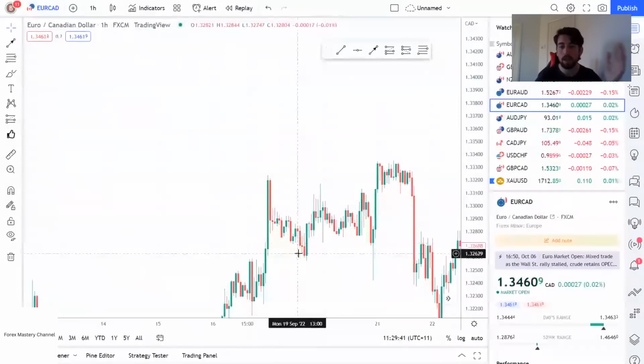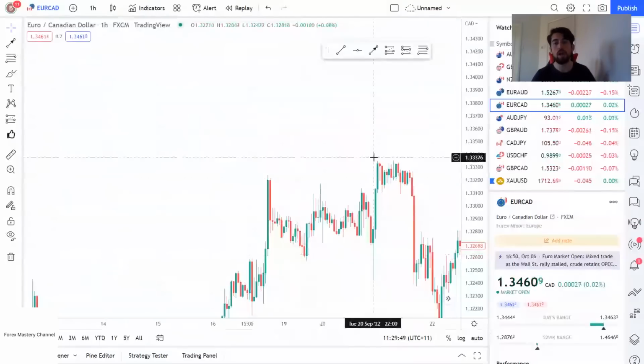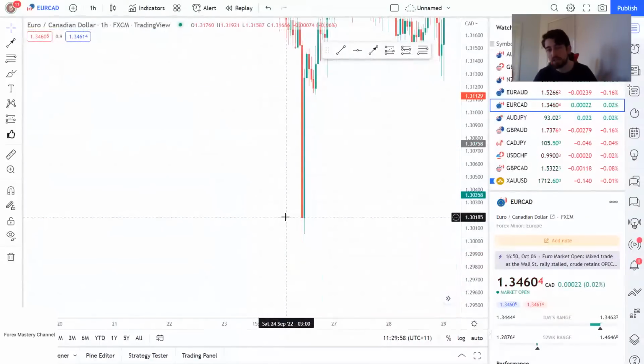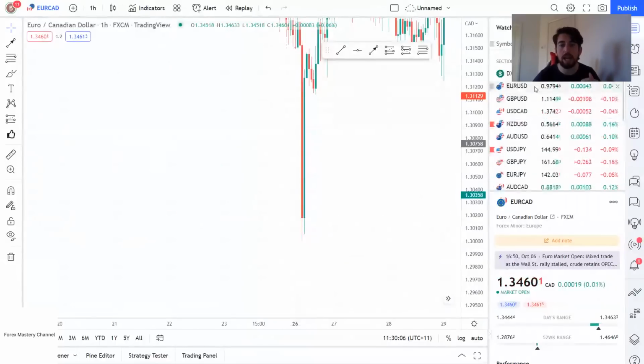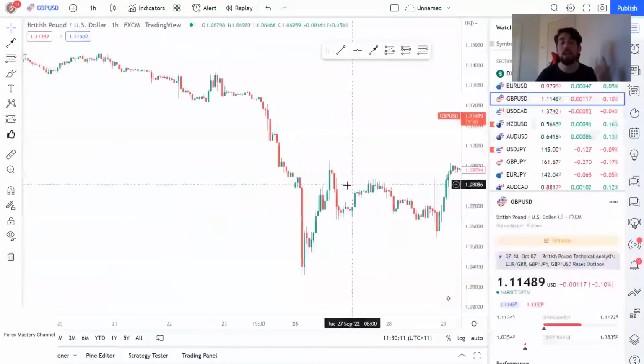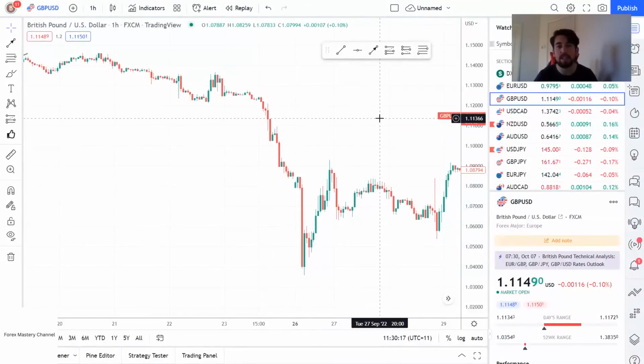As we can see here, 1 euro could buy $1.32 Canadian dollars, and then it went up to $1.33. So 1 euro could buy $1.33. But then, of course, we know it goes all the way down to here where it can only buy $1.30, and so on and so forth. So that's what the Forex market is teaching us. We know who is in the market as well. So we have our banks, our hedge funds, and we've also got our retail traders. So that is basically summed up here.